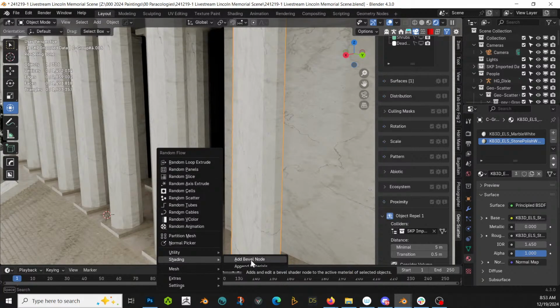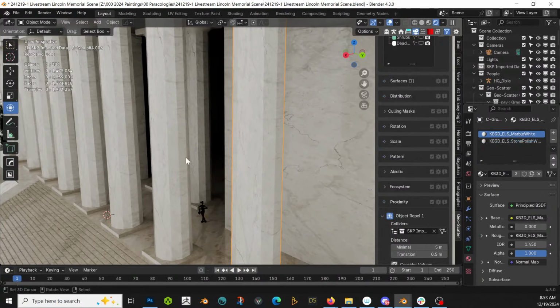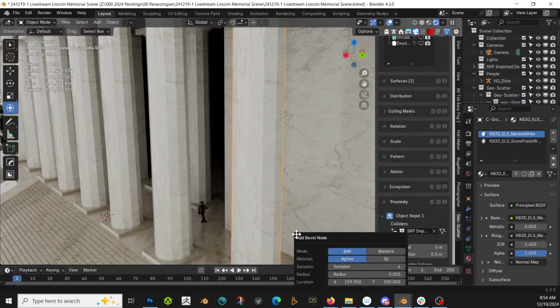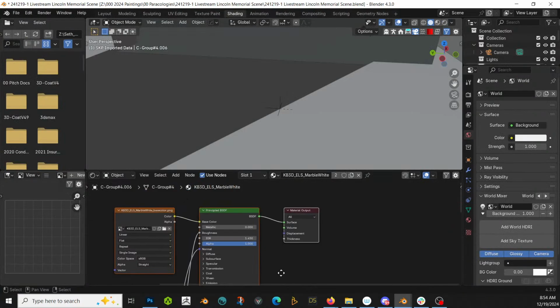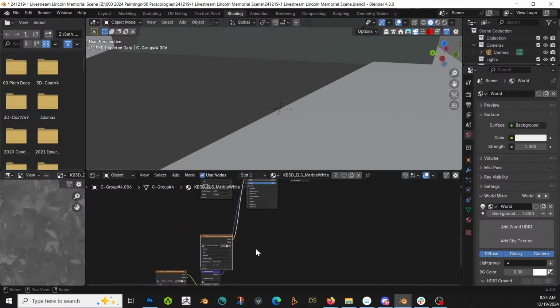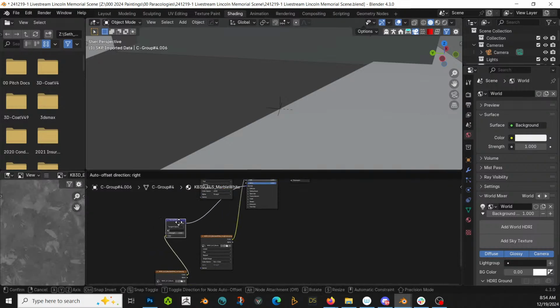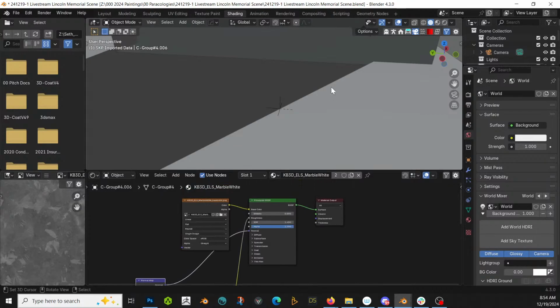Shading, add bevel node. Yes. And marble white, add bevel node. I think it should. Let's see, shading. Put it in there. No, it didn't. Okay, we need to add it.